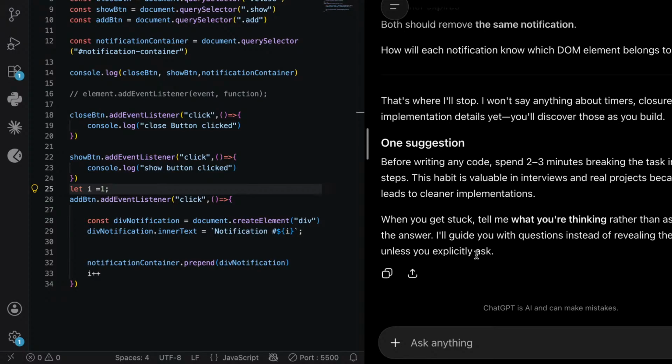This is the main concept: spend 2-3 minutes breaking large tasks into small steps, small chunks. But due to our repeated habits, we always just jump into the code, which is a bad thing. I also need to improve this because I do this again and again.